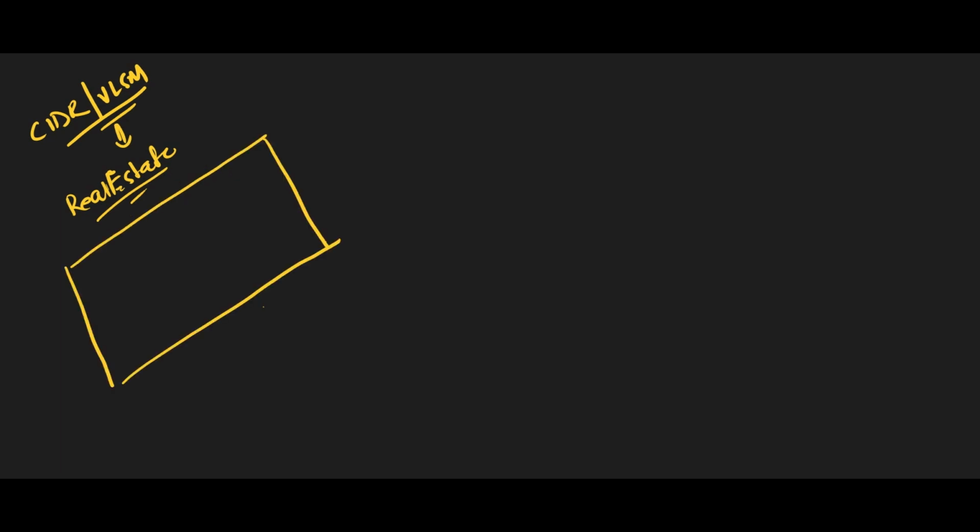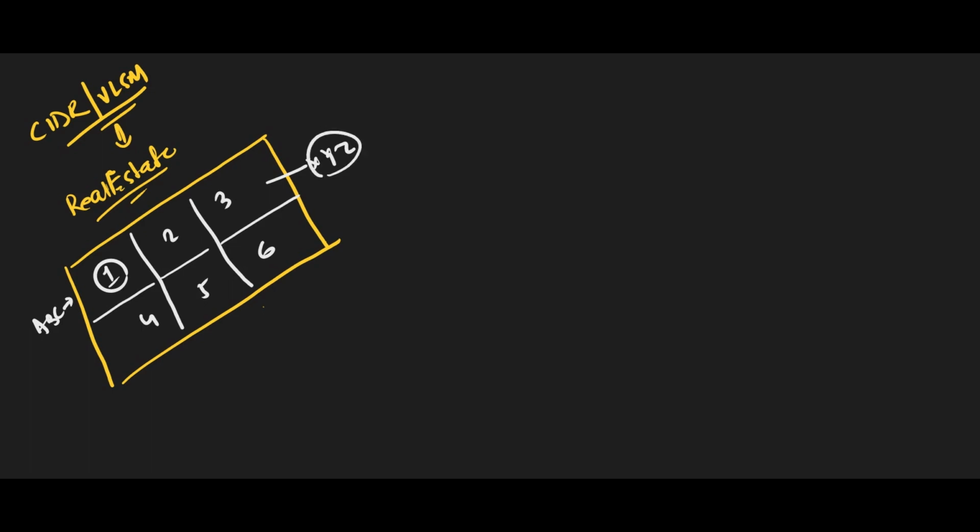So how can we correlate our CIDR and VLSM concept to real life scenarios? Think of real estate, right? A real estate developer has a big piece of land, and what they do is divide it into plots to sell it. They divide it into plots 1, 2, 3, 4, 5, 6 of equal size to sell it, right? Is this an efficient way to do it? For example, person ABC wants a smaller plot, not the big one. Or person XYZ wants a big plot on which he wants to create a big house. In that case, this is not an optimum way to do it.